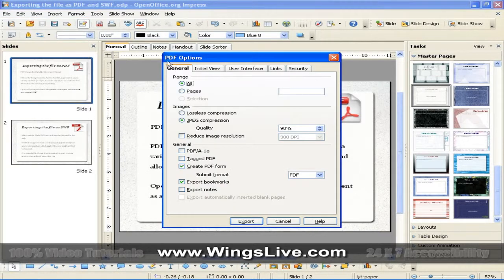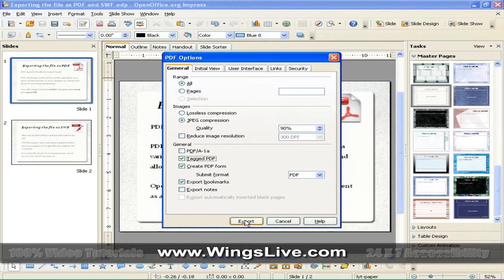Now you can observe the PDF Options dialog box appearing. You will notice many tabs in that dialog box. Using these options, you can modify the settings. By default, the General tab will be selected. Go to the Tagged PDF checkbox and select it. Although this option is not enabled by default, we must select the option to export the file as PDF. Then, click the Export option to export the file in PDF format.